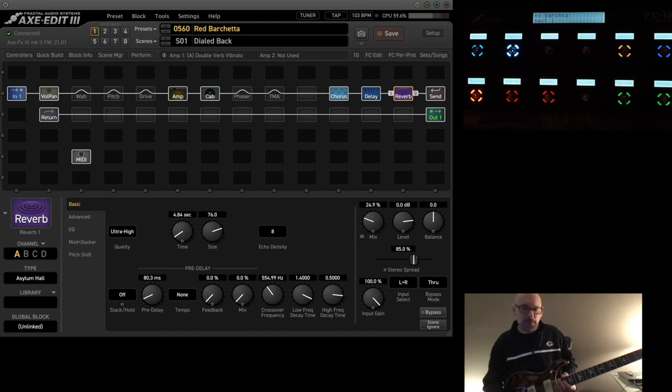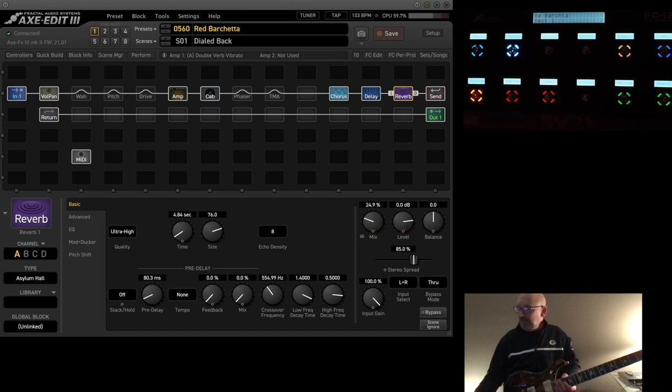Previously, what I used to do is patch changes, and I would have a patch for a rhythm and a patch for a lead and a patch for a clean tone or whatever it might be. And this still would work. The problem with changing patches is there's just a little bit of a lag between jumping between patches, and it shows up as just a momentary bit of silence. But if I can stay within one patch and then use scenes to jump between the various parts of the song, that lag is pretty much gone.